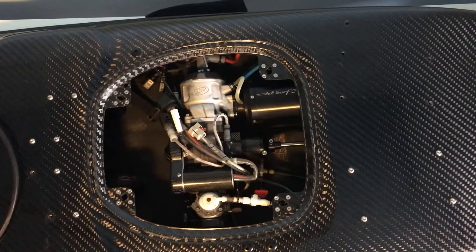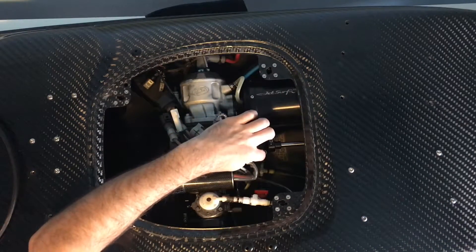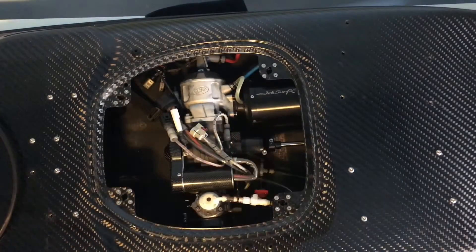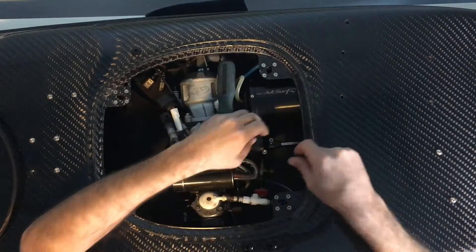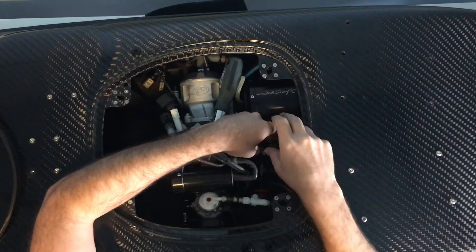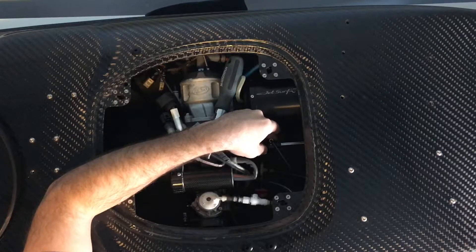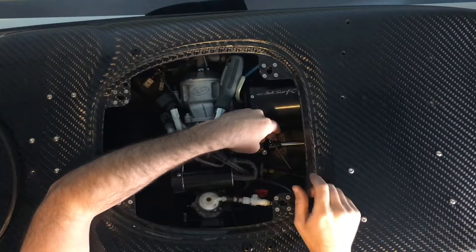The tools you're going to need are a 4mm for these retainers and a 5mm for this right off the drive shaft here, this main retainer. You'll want to get in here and you'll notice that these retainers are actually offset. The reason they're offset is for balancing. My board came like that offset and I was told it was for balancing so I put them back like that.